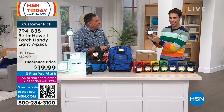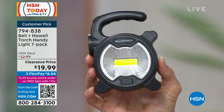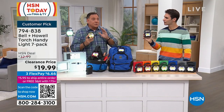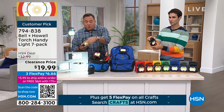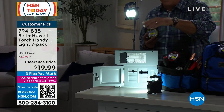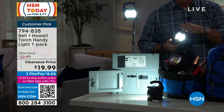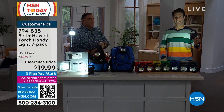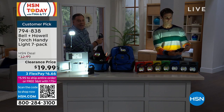Those dimpled reflectors are the same design used in professional photo shoots — they get the most out of the light by reflecting it all around inside. The studio lights are brought down for a live demo: one unit hanging by its handle, one sitting pointed at a breaker box. The area is completely lit up. Pointing the light directly shows how incredibly bright it is, even brightening a colorful sweater, and the distance spotlight is clearly visible from across the studio.